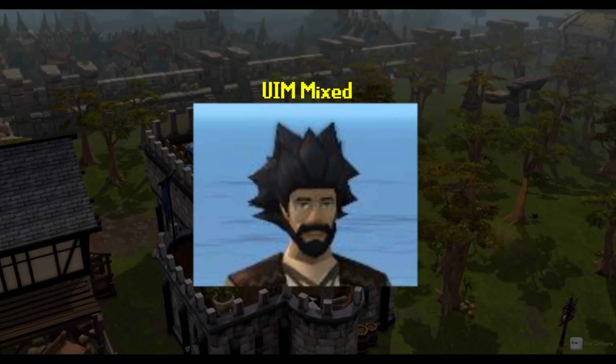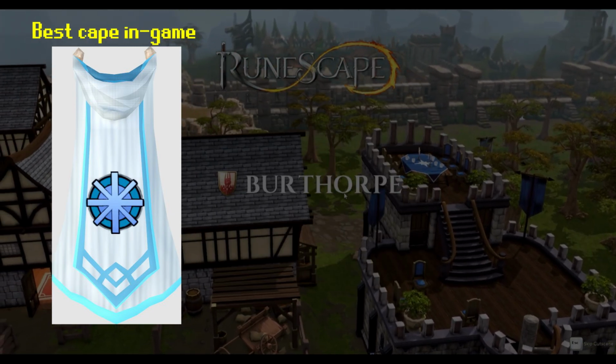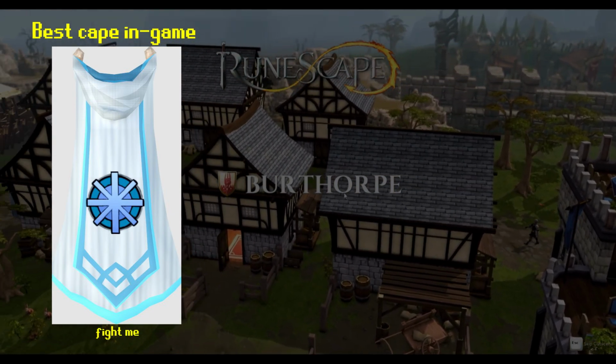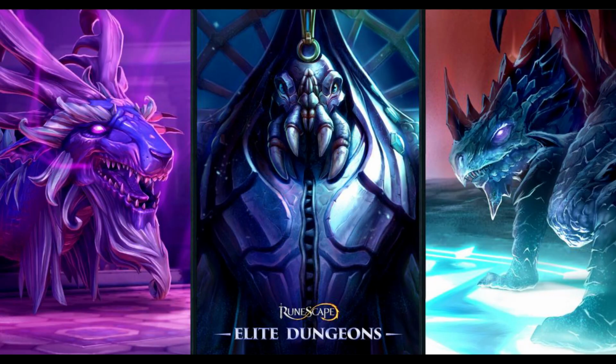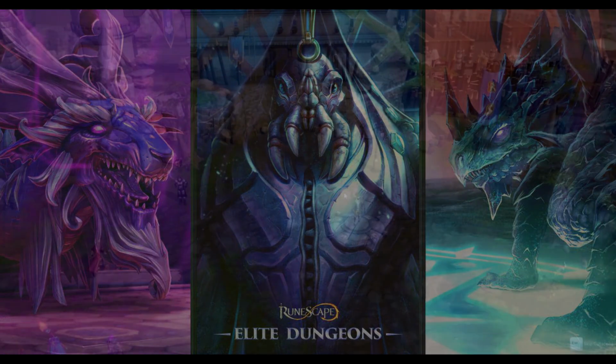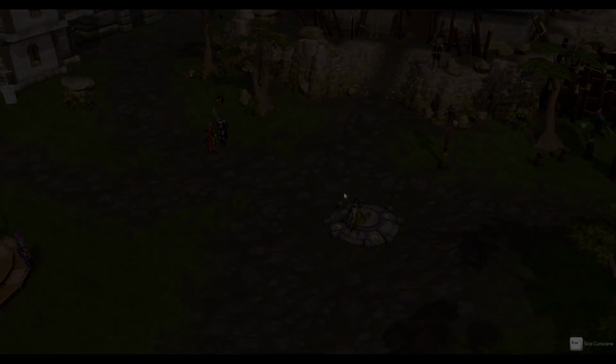Hello, hello. This is my Ultimate Ironman, and I'm going to be going for the Master Quest Cape. This is one of the most prestigious capes in the game, requiring very high skill levels, endgame bossing, and thousands of hours of grinding. Of course, it also just looks really good.